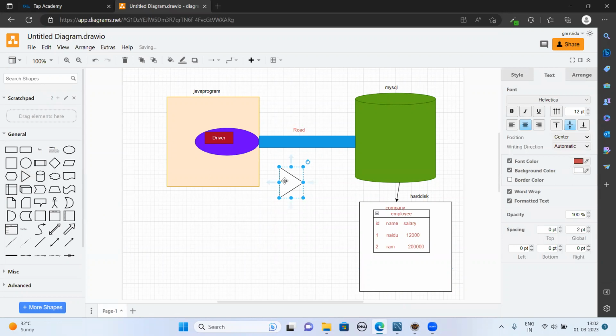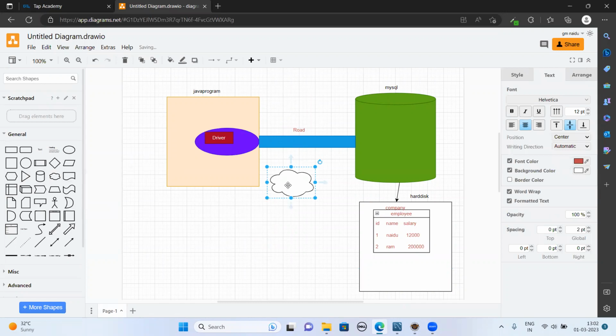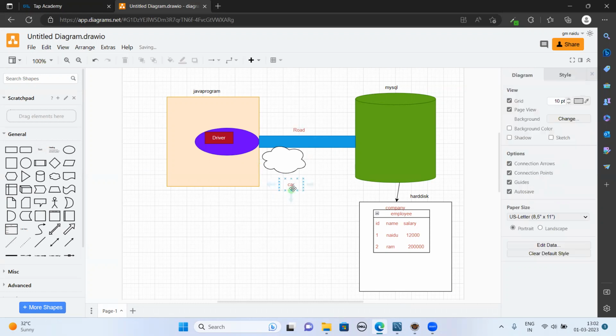It will be assumed to be like a car. This is the car object. Suppose you assume it to be like a car.